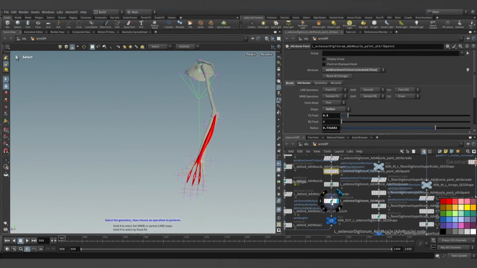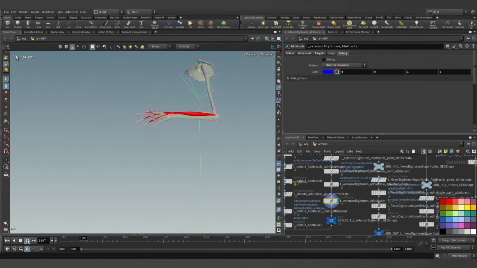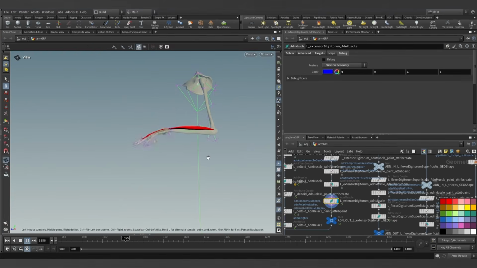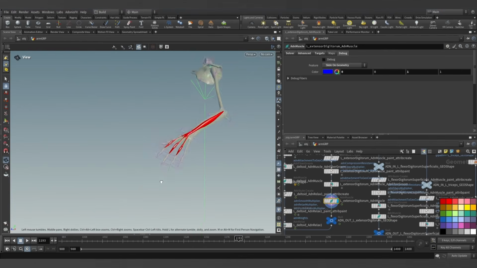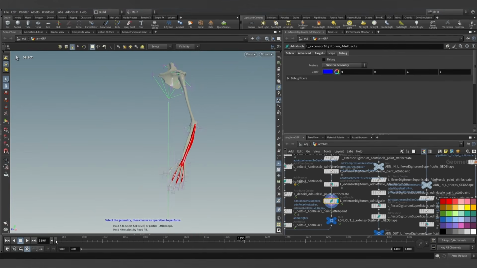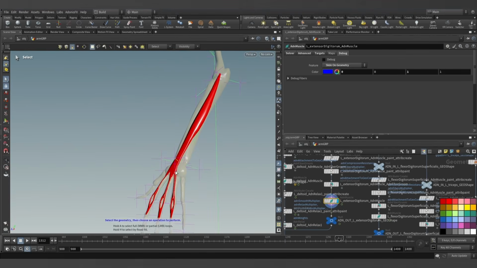And let's see again now. So this movement is not the fast movement yet. So let's see what happens when the arm moves quite fast. And yeah, we still have a bit of penetration here.